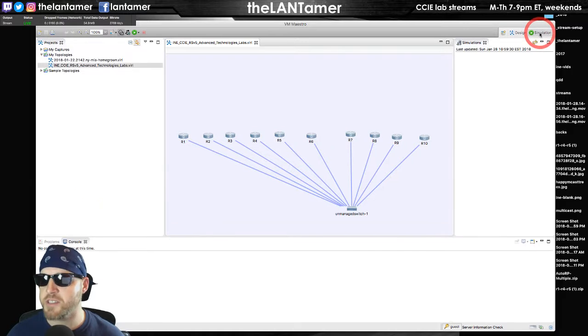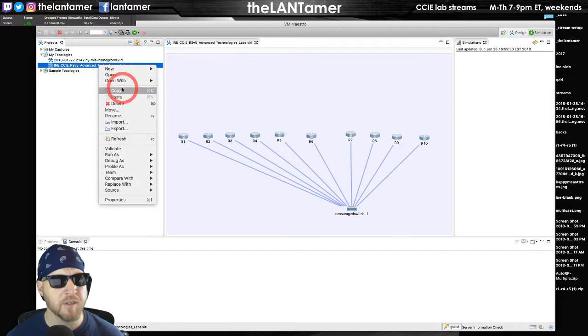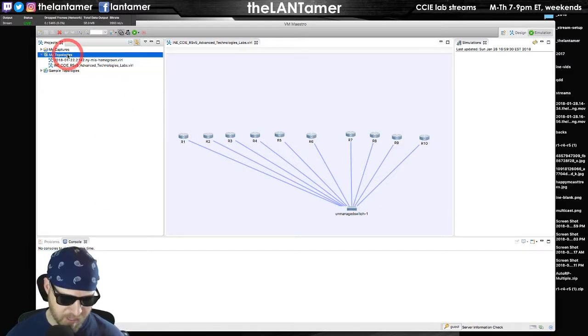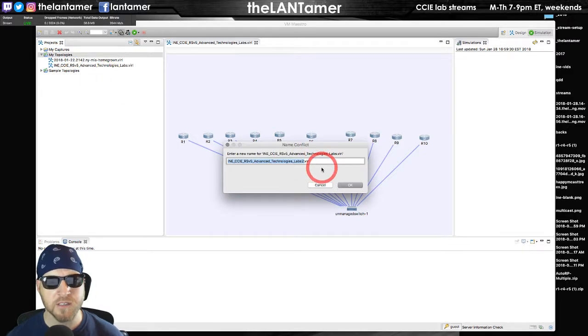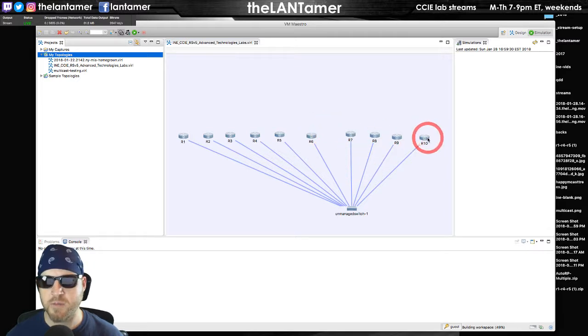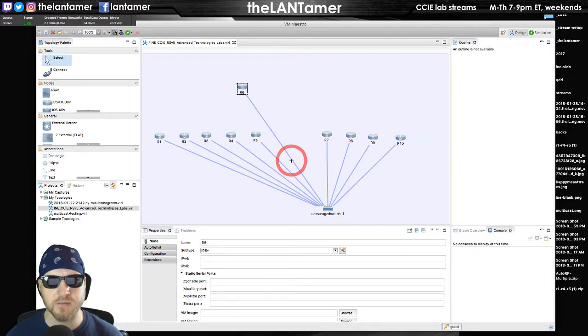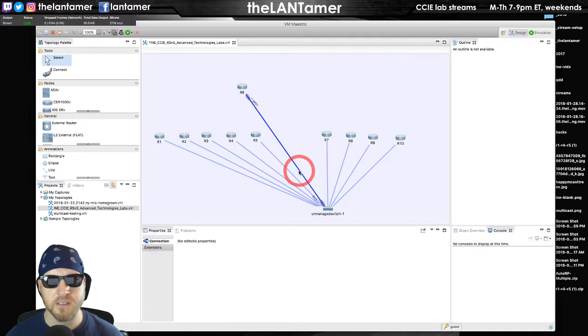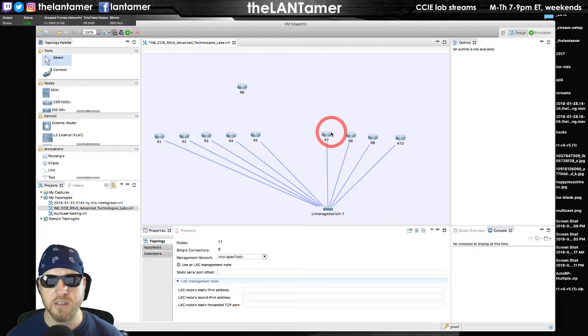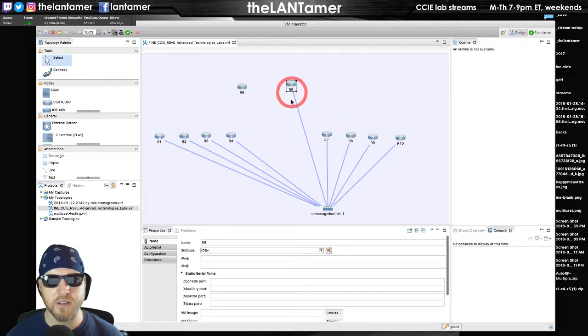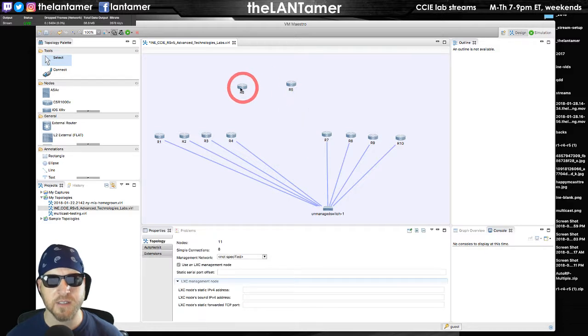And what I'm going to do, I think no simulation is going to run automatically, so that's good. I'm going to copy this and paste, and we're going to call it multicast testing. We might leave that switch, but we're in design mode, right? Let's delete this interface and put router 5 here. Delete that interface.